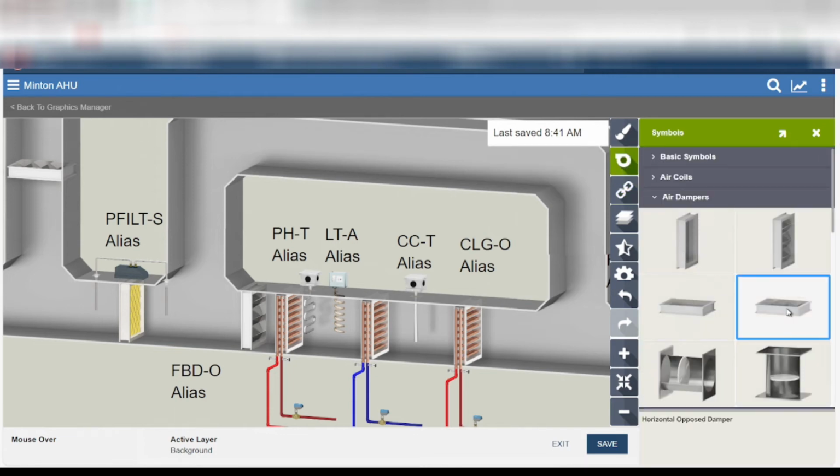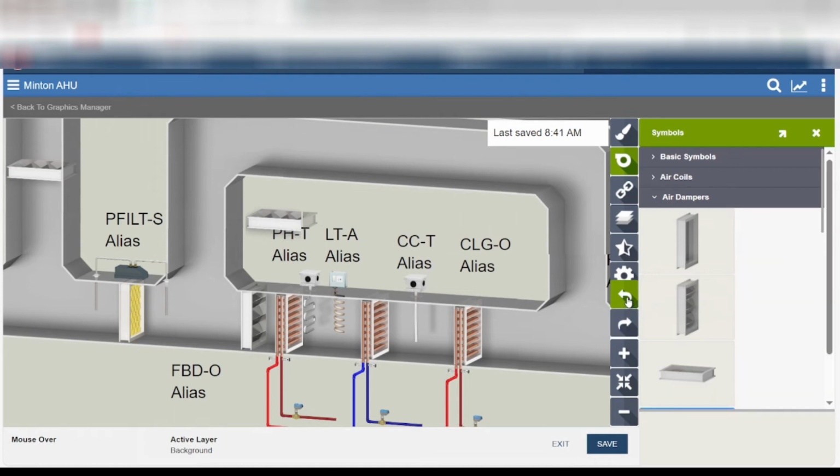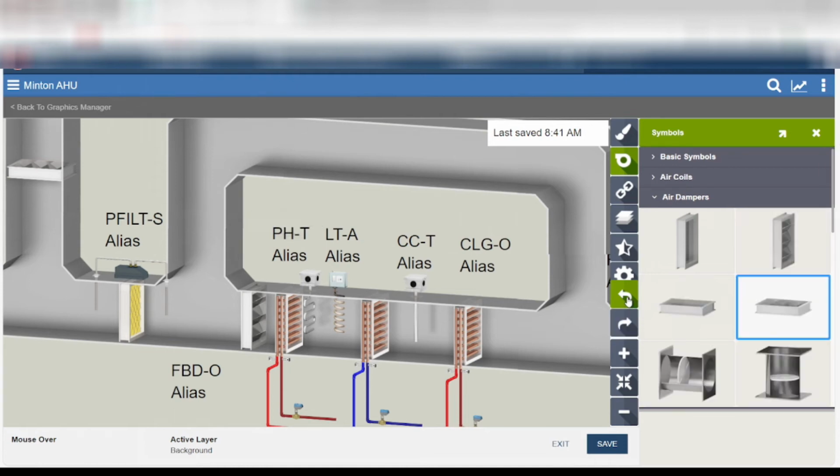But now I need to add the other side of it, so I'm going to grab another one of these dampers. Only this time I'm going to use one of the horizontal dampers. Just to show you how this works, I can grab that, drag it in there, and drop it in place. Both of these dampers are controlled by the same point. And it jumped around on me. Hang on just a minute while I go in and fix this real quick, guys. Sometimes it wants to get a little squirrely for some reason. I don't know why it does that, but this is one of those little quirks about the system that we have to learn to work around.